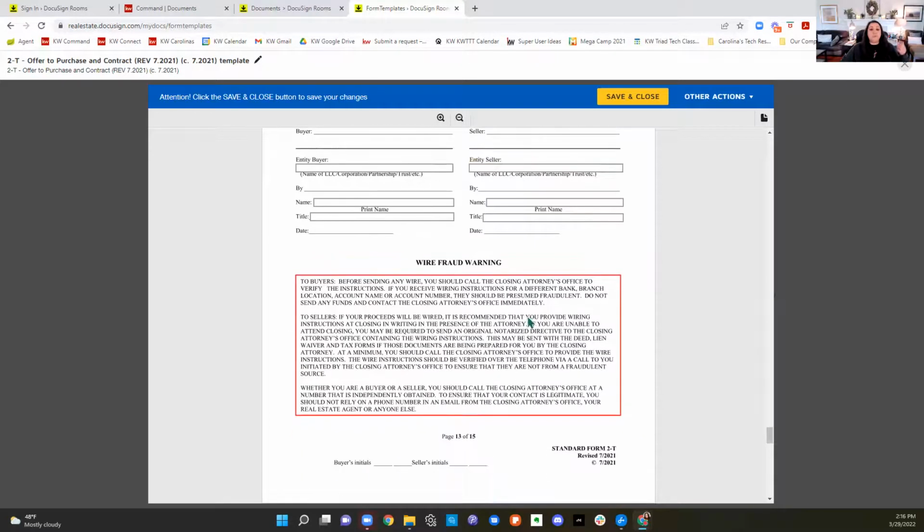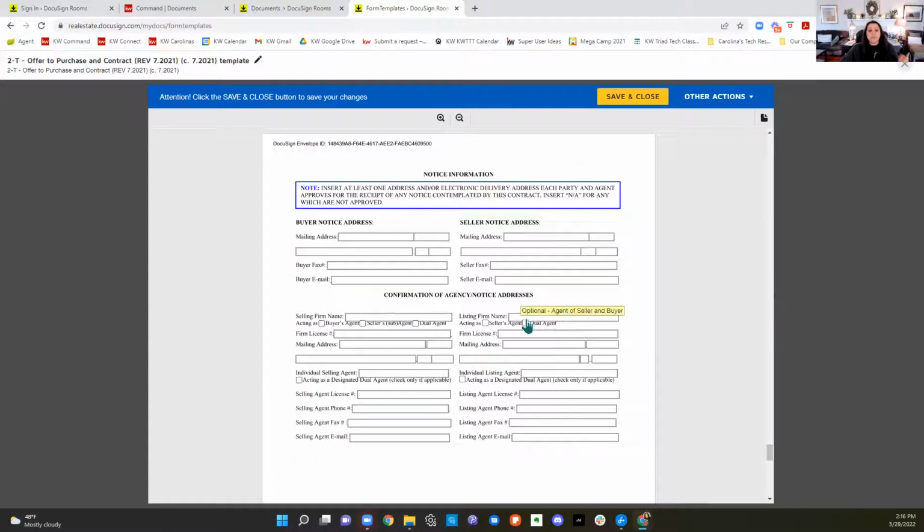Same for your buyer agency agreement, your listing agreement, professional services disclosure. I fill that one in too, right? So here on this page, selling firm name, I know that it's me. It's my offer to purchase that I'm going to use as an agent. So I can go ahead and put in Keller Williams Realty Elite. I can go ahead and put in C26344 as the company license number and the company's mailing address and my license number, right? I know that this stuff is not going to change, so I can go ahead and fill it in.